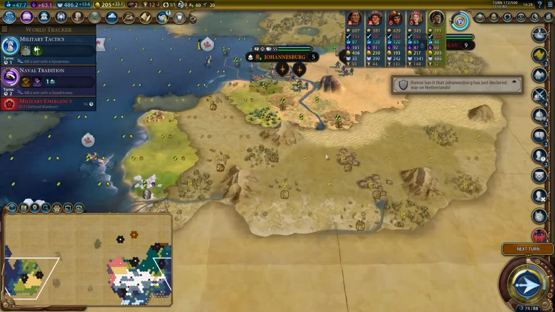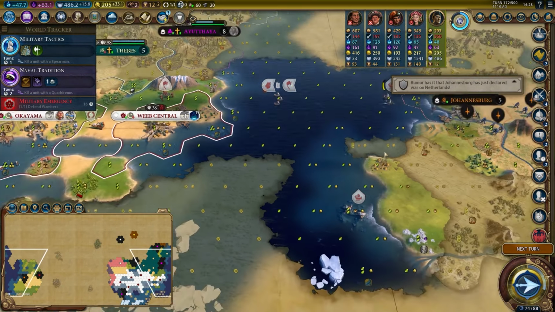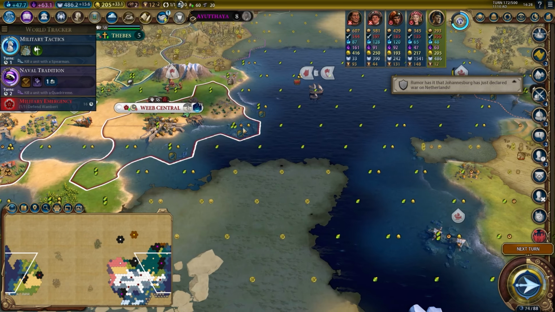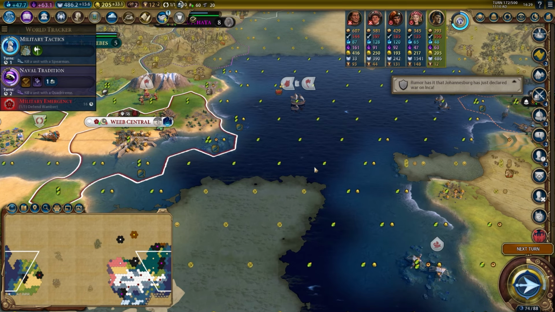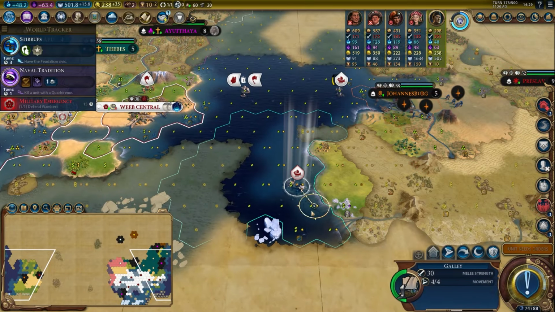Look at these unsettled lands that are 5 tiles in water away, okay? What, you want me to get +2 movement on my settlers so I can cut a 4-turn journey to a 3-turn journey? Shut up, dude. You're just wrong, okay? You're wrong and bad.